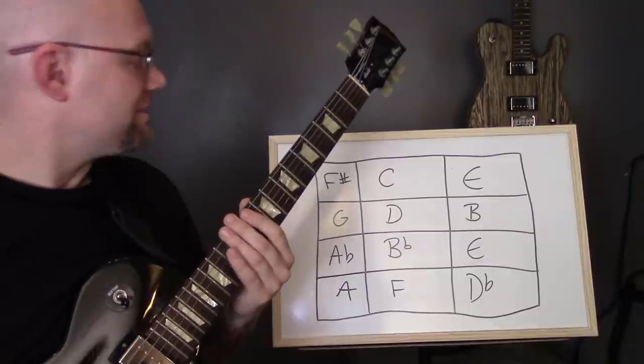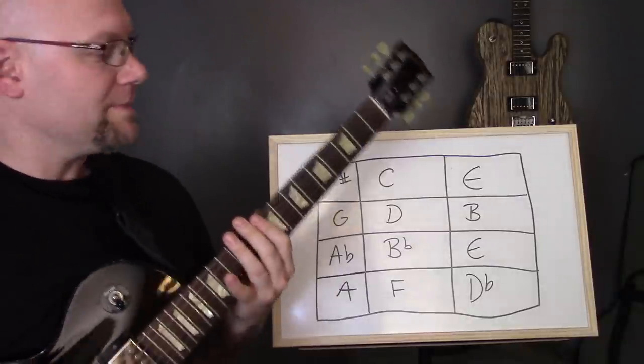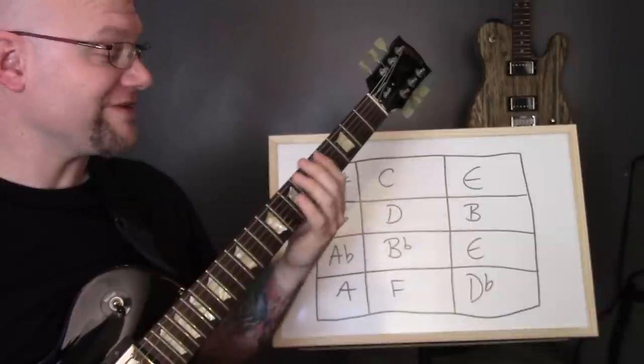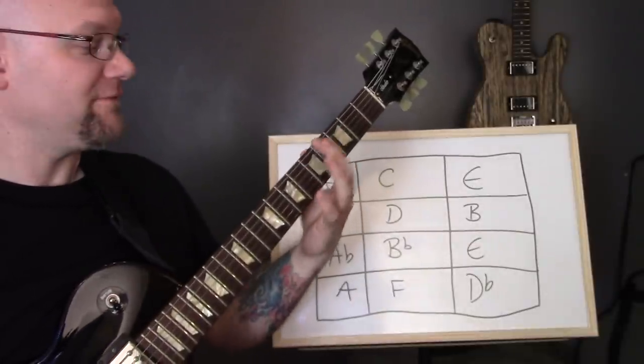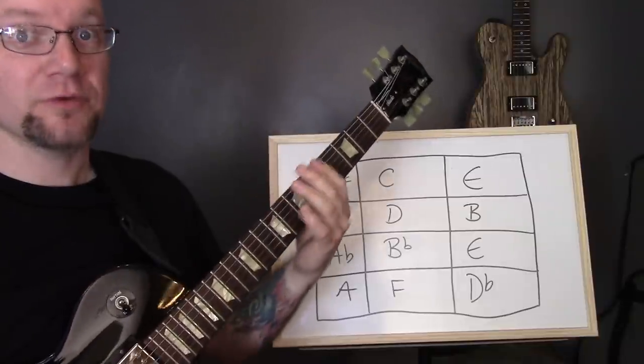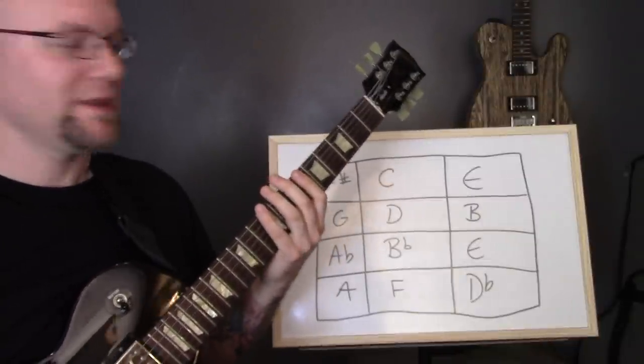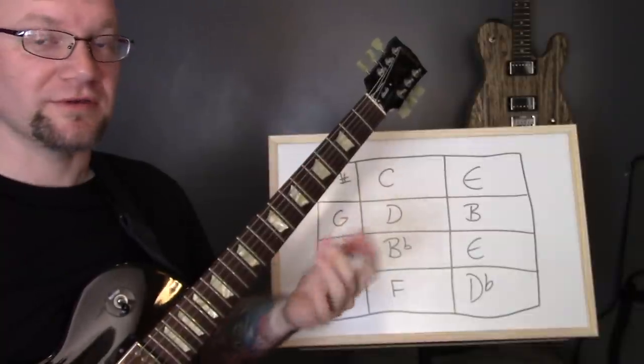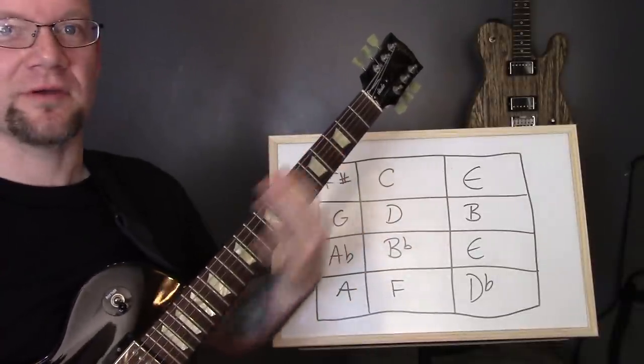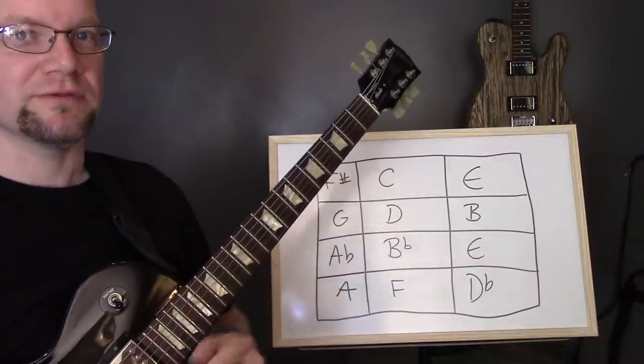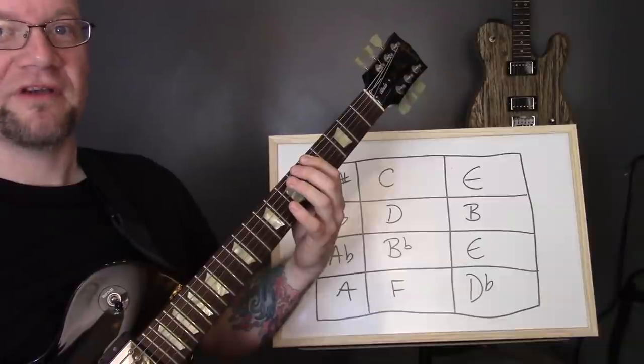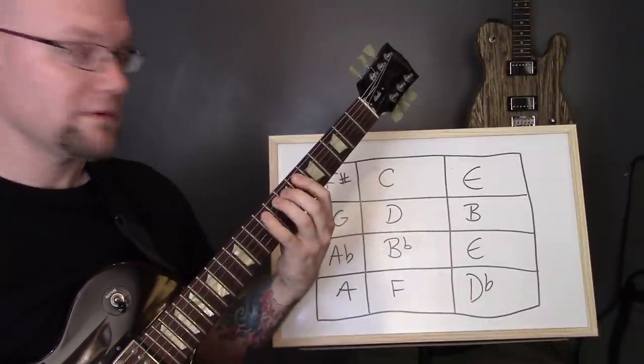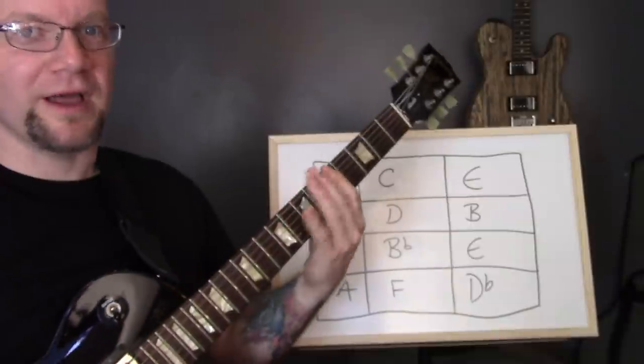So let's start off with F sharp. So fifth position, A isn't in the key of F sharp. So we need to create a rule. So we can create a rule where we can either use fifth, fourth or sixth note as your starting point. Now you don't have to have that rule. You can create your own rule. You can say I can only play above that note. You may want to use only that. You may say I can only play backwards. So create your own rules in terms of how you're going to do this. Those four frets will be your natural position there. You can play five frets, whatever you want to do. But we're going to start here in the fifth position.